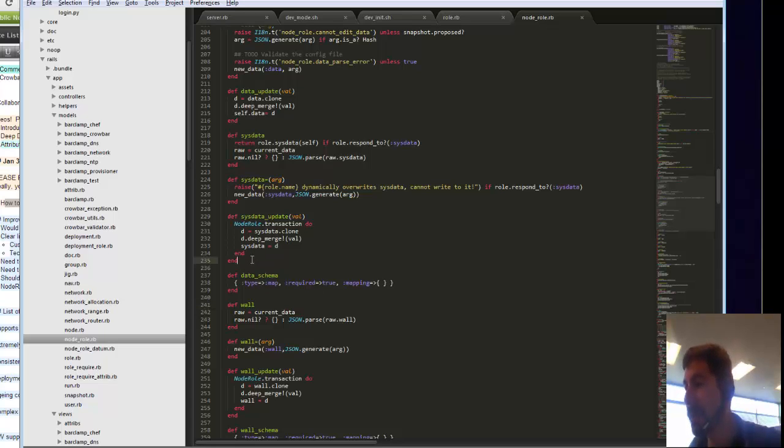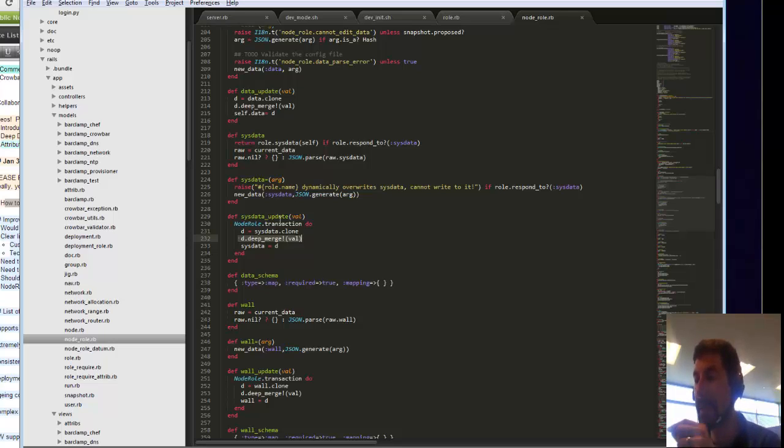It's worth noting, this can be confusing. There are two ways to do this. The idea is if you're doing system data equals, you're replacing all of the JSON. If you're doing a system data update, you're incrementally changing the JSON. Now we're getting almost to the attribute component. If I was going to make changes to the JSON data in a NodeRole, which is where the attribute data is stored, I have three ways to do it.